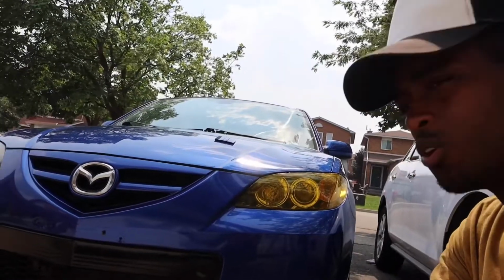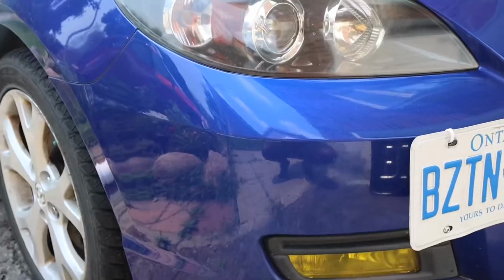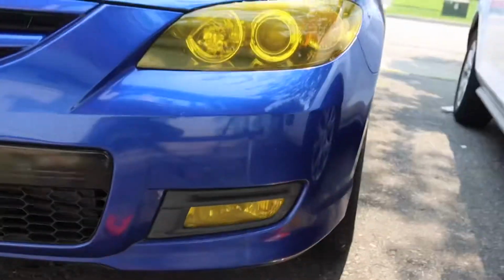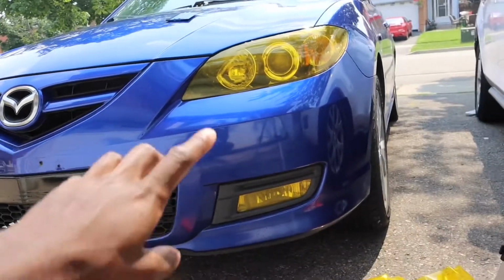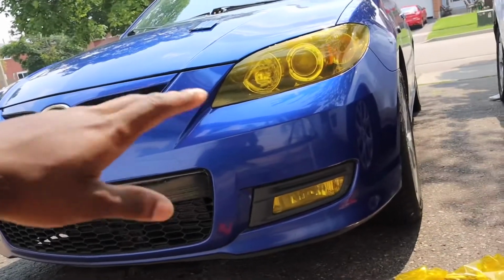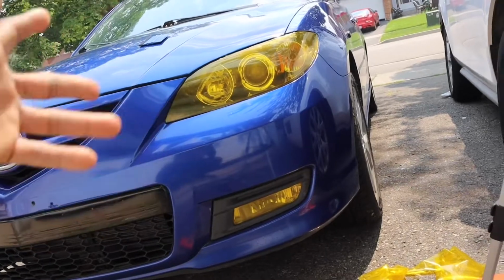But what do you guys think about it? Do you guys like this look or this look? So you see, yellow and clear, or should we continue with yellow on yellow? Honestly, I am liking the yellow on yellow more than the clear. I guess it's because I got so used to the clear that now switching it up a little bit is good. Blue and yellow together, such a good combo. It's kind of like black and red, right? Just goes so well together.